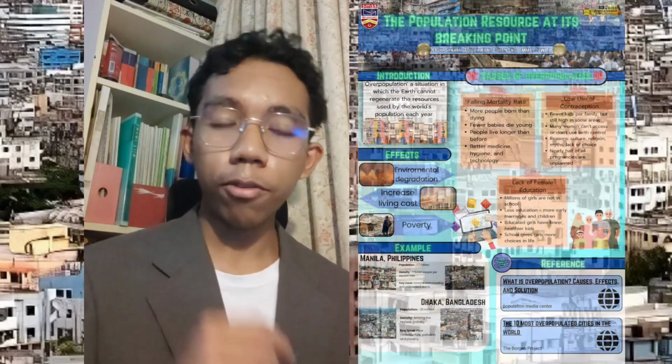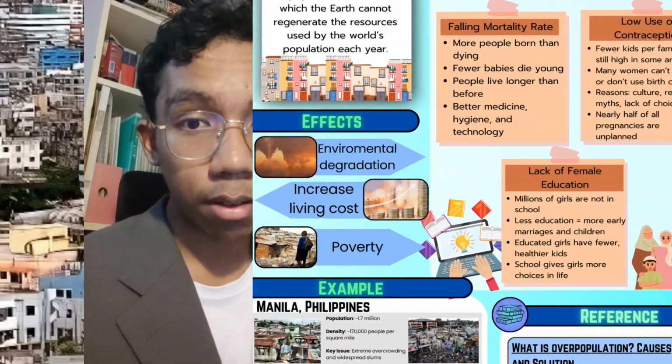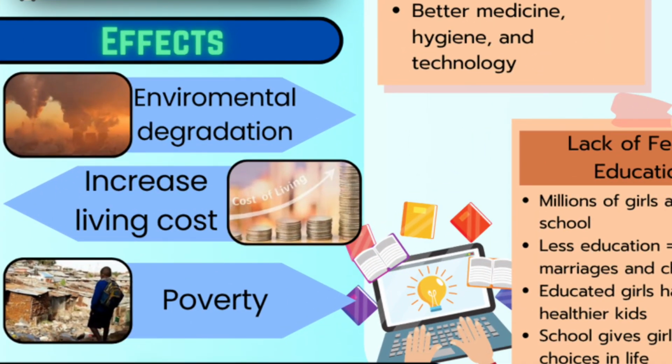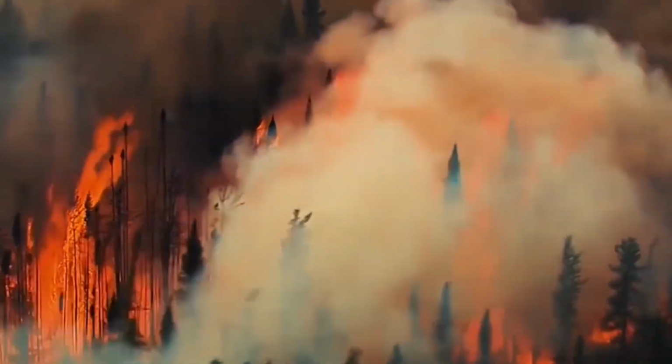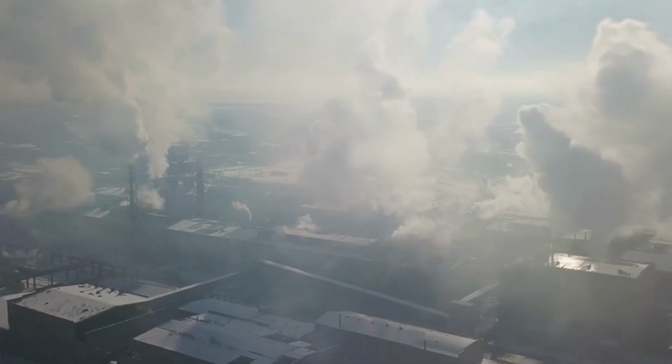Hence, because the Earth is unable to supply the amount of supplies that humans need today, we are suffering from a bunch of turbulent effects. Let's start off with environmental degradation, where the environment is deteriorating due to our need to supply and feed the entire human population, which is growing day by day, year by year.